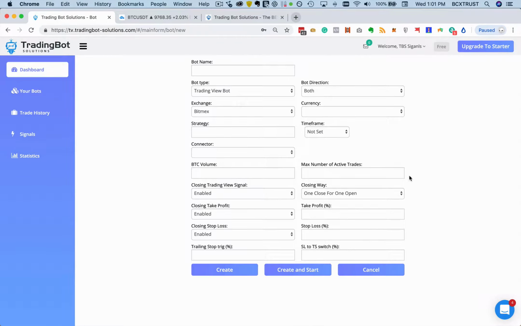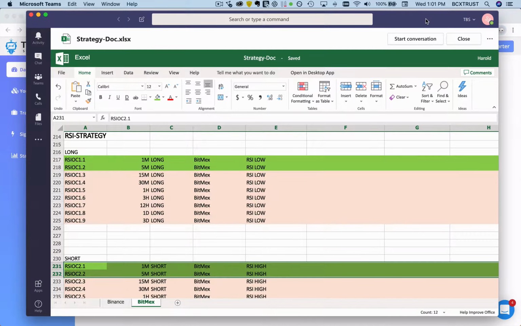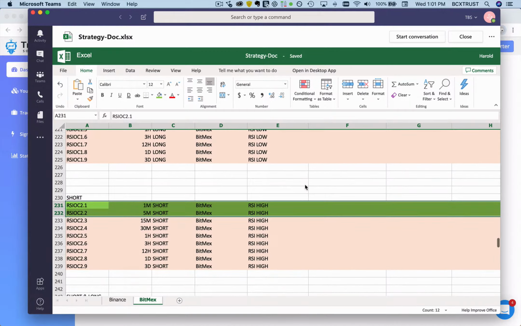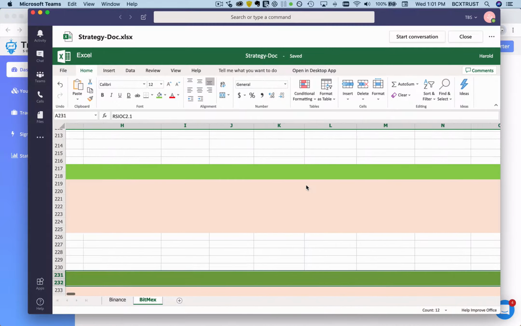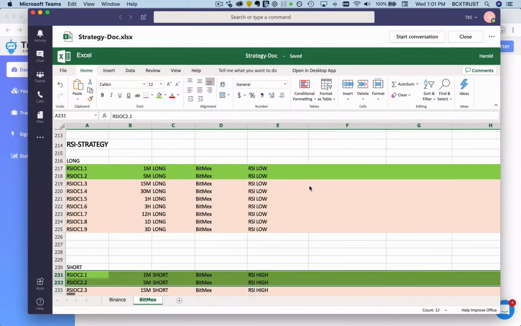So in this case I already prepared some strategies I'm gonna show you here. You don't need to name the strategies or set up the strategies like I did here. You see it's very structured, but that's because we are testing a lot with our strategies, and we're giving the strategies of course also to you. So we share some of our strategies, and it's all for your profit and convenience, of course.